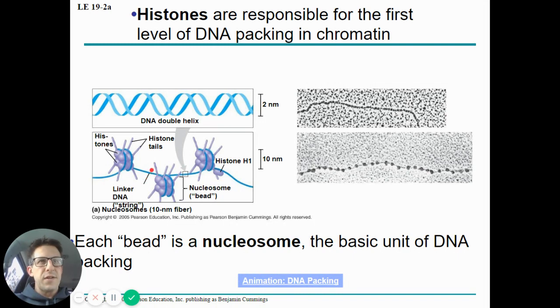It allows the DNA to be collected all in one spot. And here over on the microscope view, we can see these little beads. These little beads are called nucleosomes. Nucleosome is the term that describes the histone and the DNA together. Okay, so scientists name everything, and that's what they've named that one.